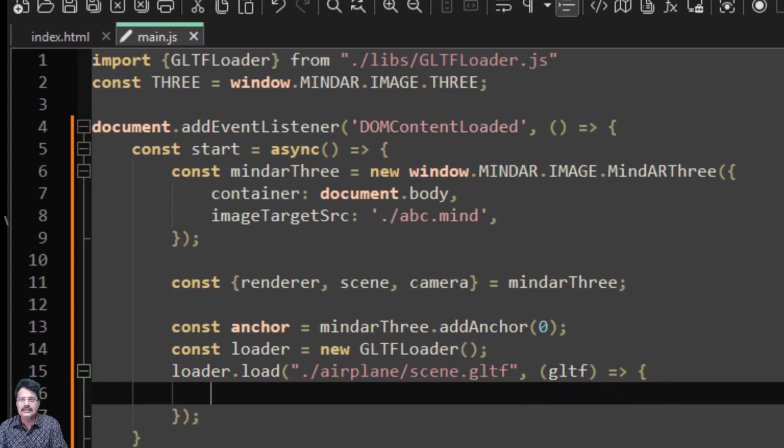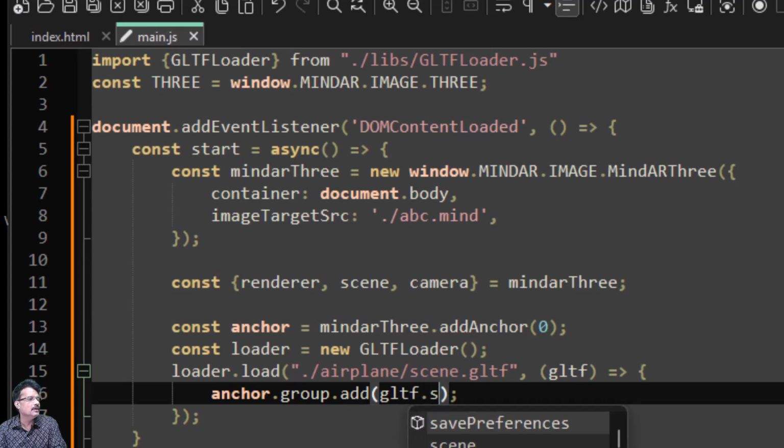So, this entire GLTF scene, actually this is an empty group, and I am going to call this anchor, which I have declared here, and I am going to create an empty by calling group, and inside this empty I am going to add, in open close flower brackets, and I will end it with a semicolon. Inside this group I am going to load GLTF.scene. So, the scene is what I am going to get added here.